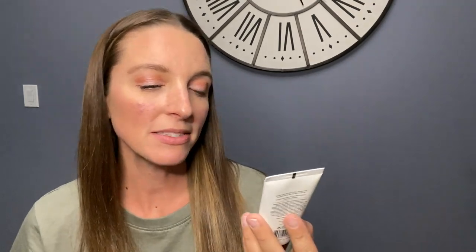After I take my makeup off before I go to bed, these last two skincare items are both BoxyCharm items. This one — the brand is Advent — it's a Shea Butter rice bran age radiance eight-hour radiance renewal sleeping mask. This tiny little bottle is 1.69 fluid ounces. I believe this came in my very first BoxyCharm and the card said it retailed for $107. This stuff is amazing — it smells really good, has a really clean fresh scent, not fruity or perfumey at all. After I take my makeup off, I put this on instead of lotion and it rubs in really well. It doesn't leave your face feeling greasy and it has not made me break out.